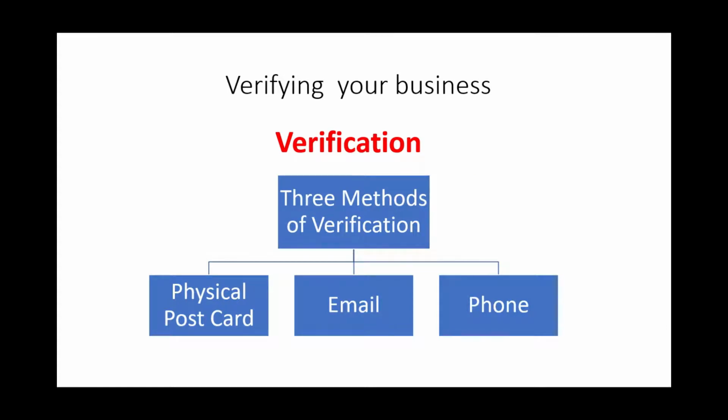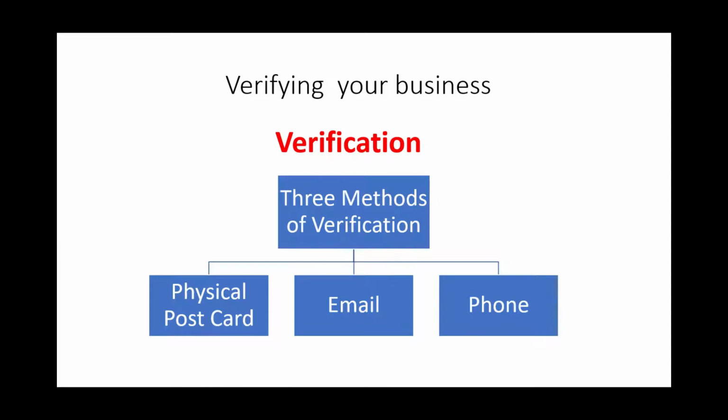Okay, and the first way is physical postcard. You fill in all the details, like where to send it, your address and stuff like that. Then they'll say that your postcard is on the way and it'll take almost about 25 days. Maybe, I don't think it'll take that much. Maybe I think 17 days or something. Okay, so it'll take that much.